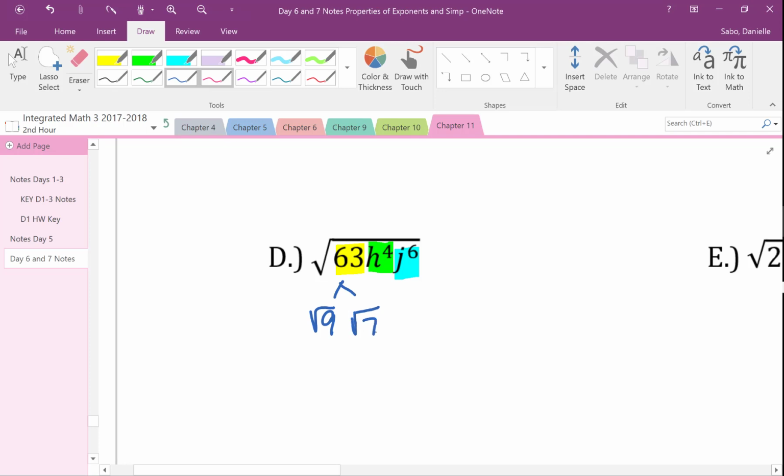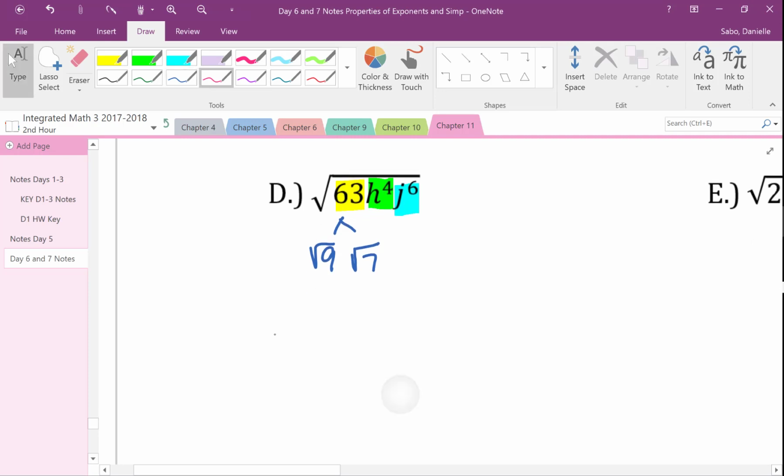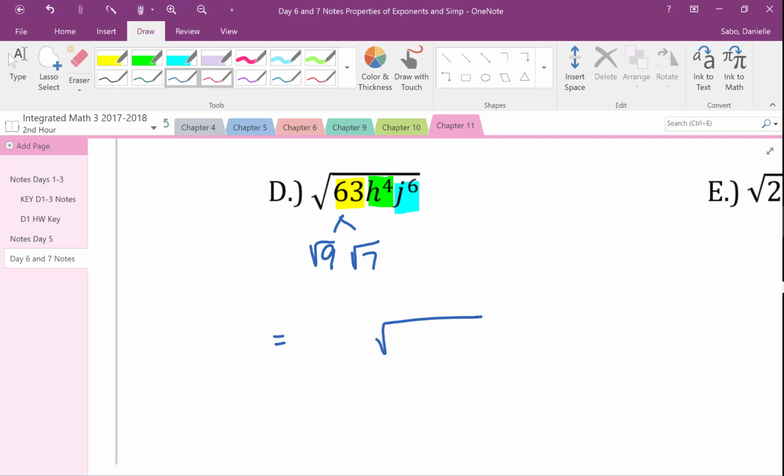7. Okay? So, what I like to do to prepare for this is to just draw my square root symbol, just getting ready, because some stay inside, some go on the outside. But what is the square root of 9? Where does a 7 go, on the inside or the outside? So, inside. Okay, we're done with the blue part. Let's move on, the yellow part, let's move on to the green.